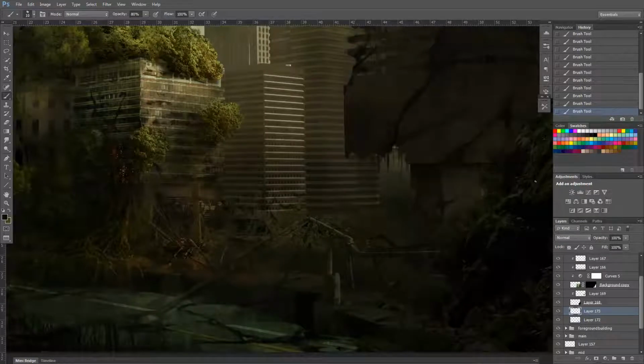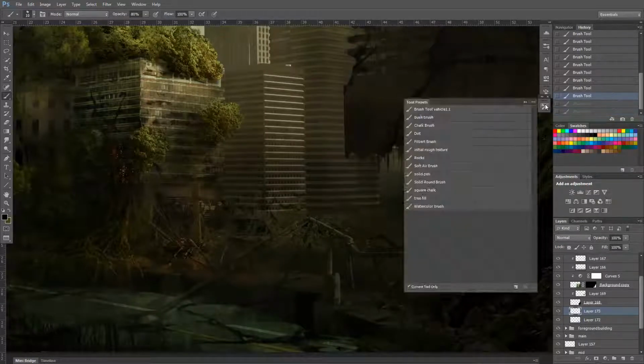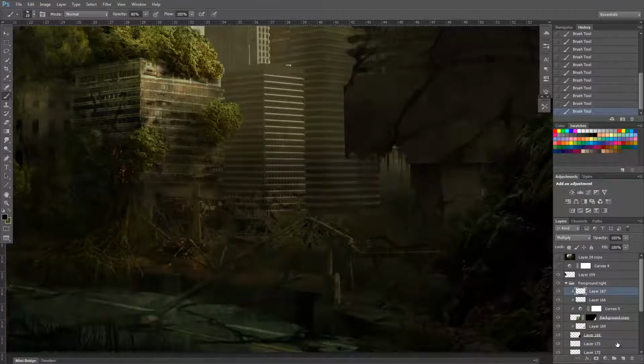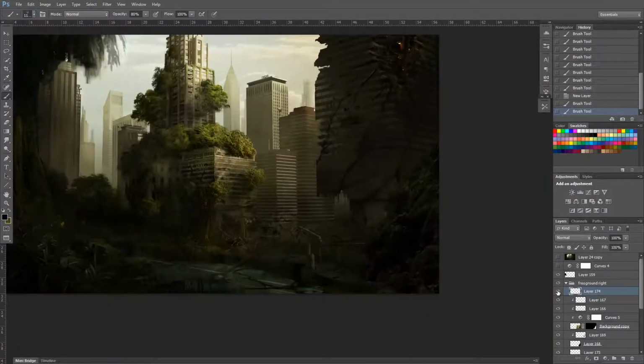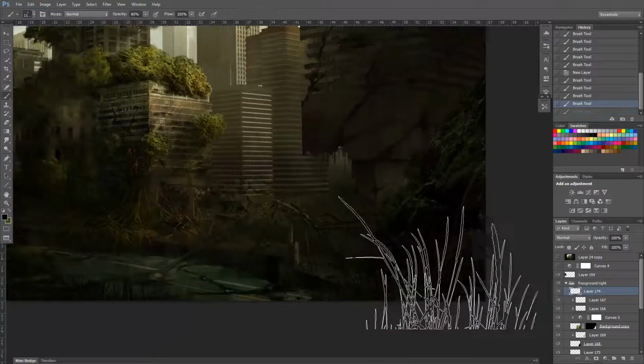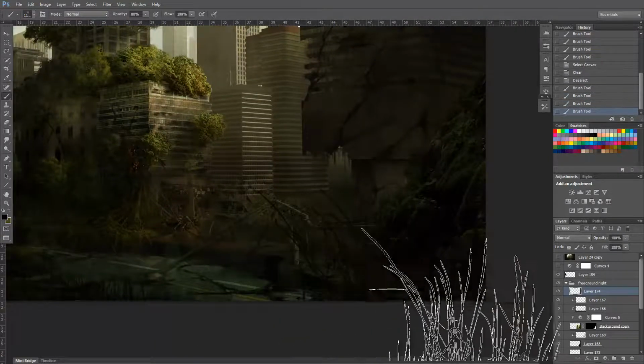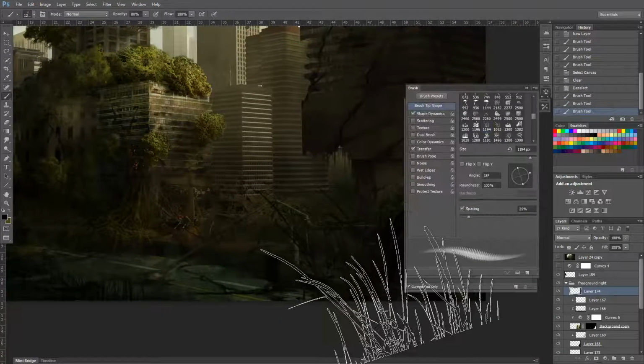Do some detail touches here and there. I just started putting a little more grass in the foreground. Some really tall and large grass.